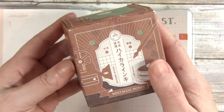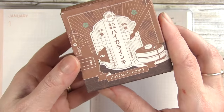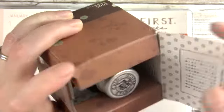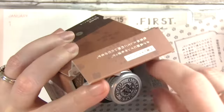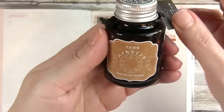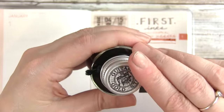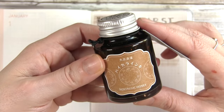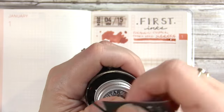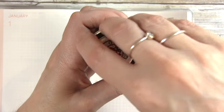Okay, the next one we're going to be doing is also from Teranishi Chemical Industry, and this is Nostalgic Honey. I was also enabled to purchase this one as well, also from Karina. I need to stop watching her channel. I'm going to be poor. This bottle is so gorgeous. I love it. It has the guitar gold star little label on the top, really, really pretty. First, let me take this off because I have a feeling that's an accident waiting to happen. So we're going to just take that off.